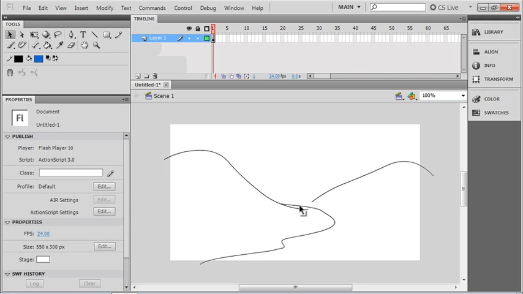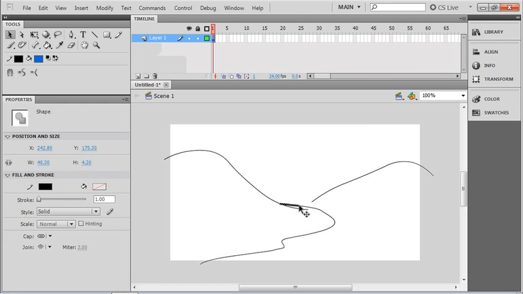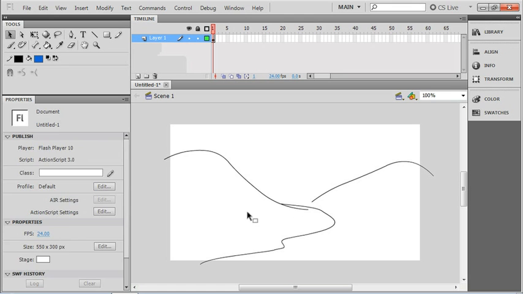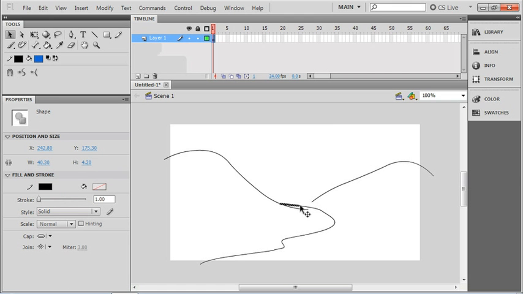Next, let's copy the river line so that we can make a bank on the opposite side. If I double click, it's going to select all the connected sections. So let me click away from that, and I'll just shift click and gather up the pieces that we need to form this side of the river. Now we could use copy and paste, that would be fine. I'm going to go ahead and use one of my favorite shortcuts in the program, and that is an Option or Alt drag. On a Mac, hold down the Option key, and of course on the PC, hold down the Alt key, and just simply click on your selected object and drag it over, and you'll create a copy.